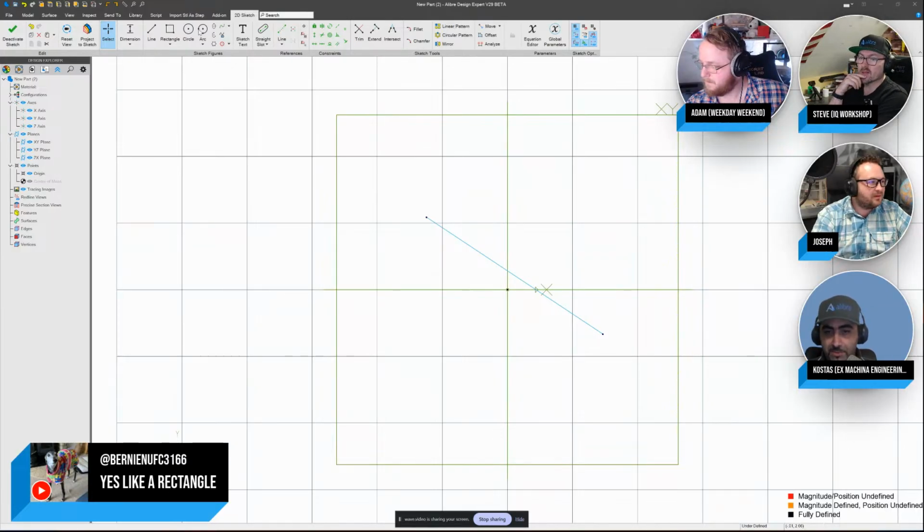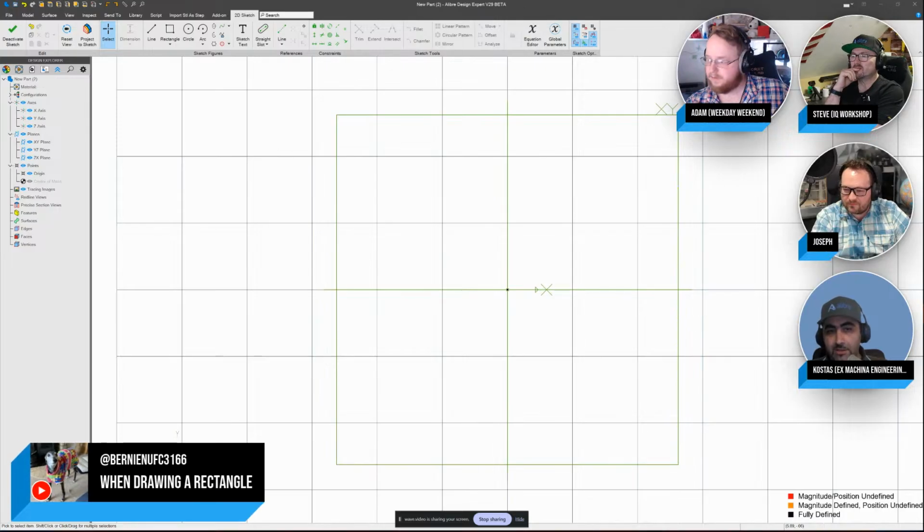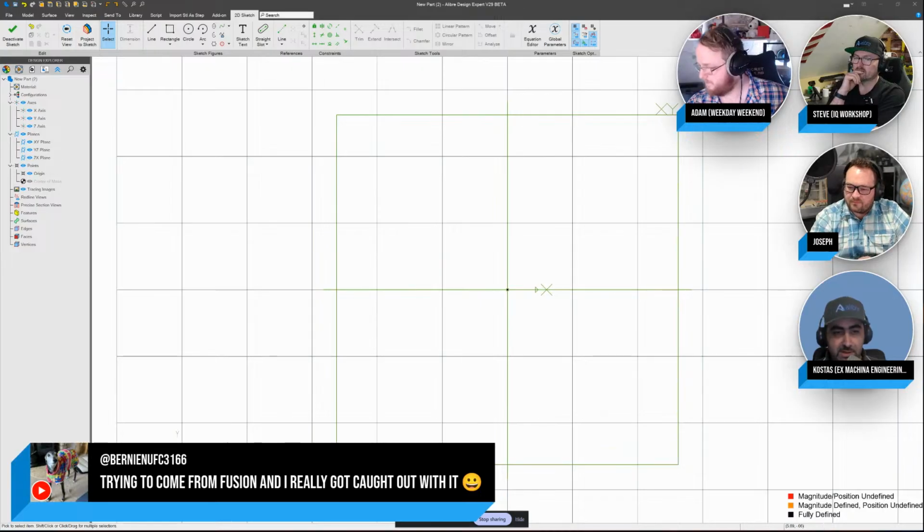Although Adam makes a good point there. I've gone around a few of the restrictions of the sketching environment by using macros with my mouse. You can get a lot of things done with a proper macro. For example, imprinting in the sketch environment, which Alibre does not have, and it has advantages and disadvantages having imprinting in the sketch environment. But I get around that by having a mouse macro. So good to know.